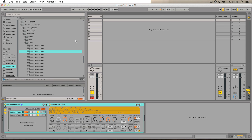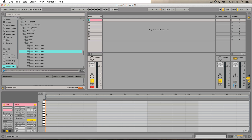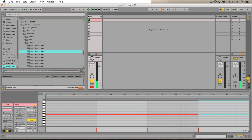Turn the loop off and double click on one of these empty spaces to create a new MIDI clip. And then we'll just program a very simple 4/4 kick pattern. So double click again here to create a note, select it and Command D to duplicate. BPM seems a little bit low there, so let's change that to 125. And that's all the sound design work done on our kick drum.